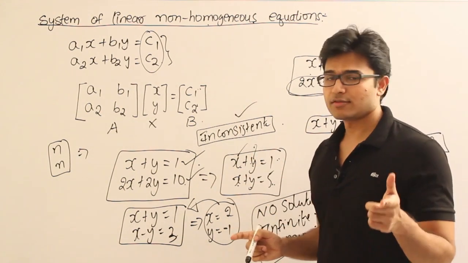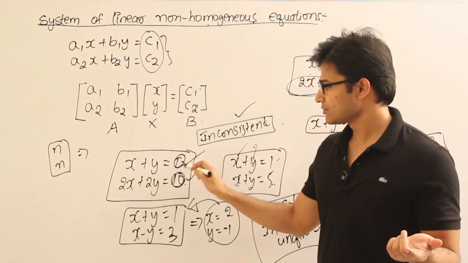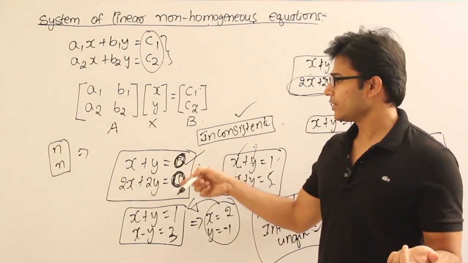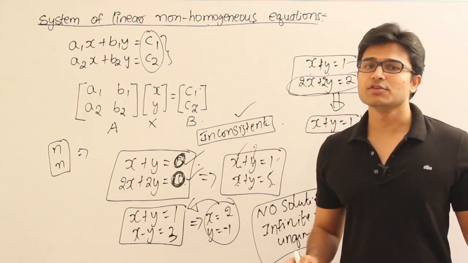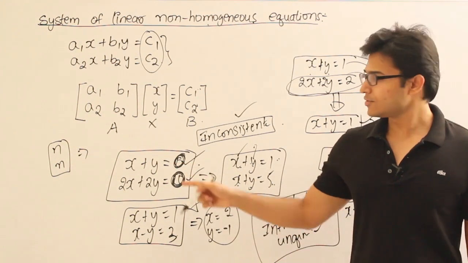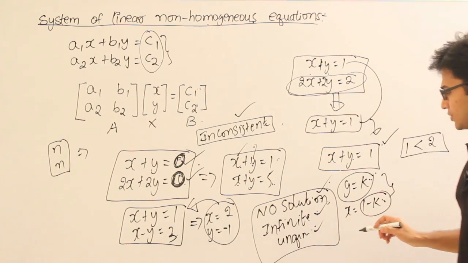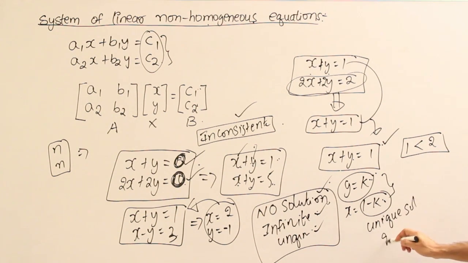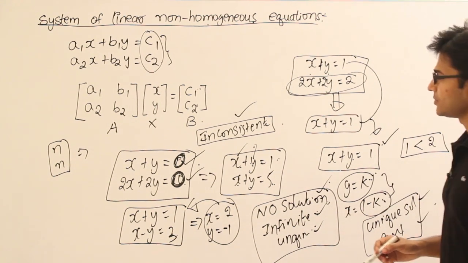In the homogeneous case, we will not have inconsistency, because the right hand sides are always zeros. Since they are always zeros, there is no way you get inconsistent there. All the time there will be at least one solution, which is nothing but the zero solution. Therefore, in the case of homogeneous equations, only two possibilities are there. What are the two possibilities? One is unique solution and the other is infinite solutions, right? So what is the unique solution? Zero solution. Infinite solutions, we have already seen lots of examples.